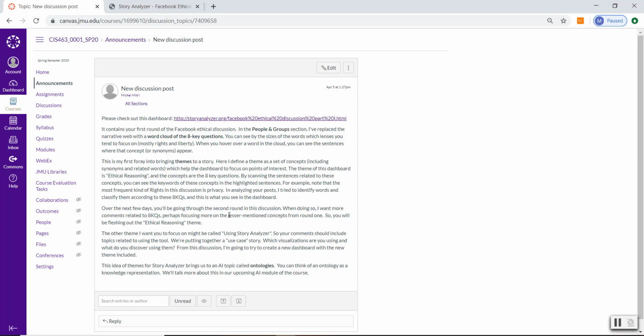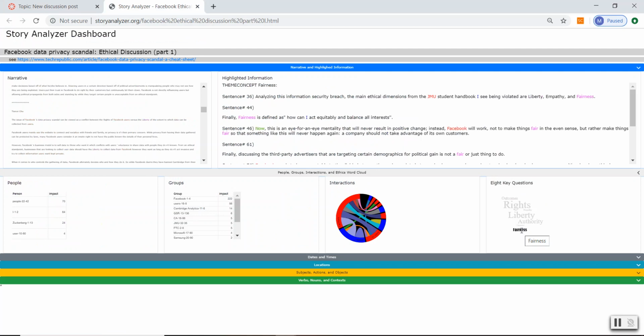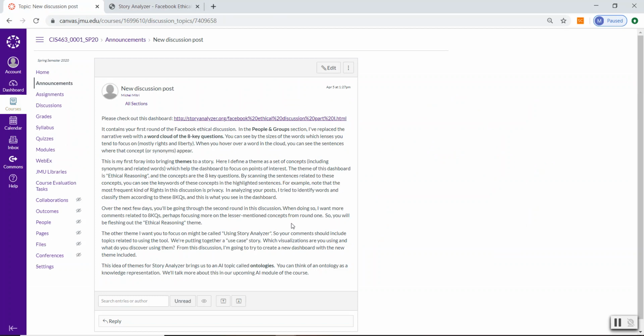So part of the discussion is continuing with the ethics piece and maybe starting to focus more on these things that we didn't have so much before. You know, there's very little on character. There's some unfairness, a little bit of unfairness, but outcomes. I mean, some of these things haven't been fleshed out maybe as much as they could be. And then in addition to that, the use case. So that's what I'm looking for between now and Wednesday. Play with the tool, play with the toy, and discuss a little bit more with ethics and about your playing with the toy. So that's what I'm looking for between now and Wednesday.